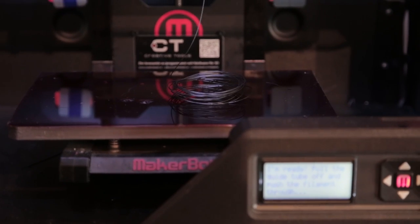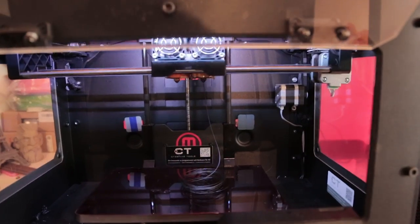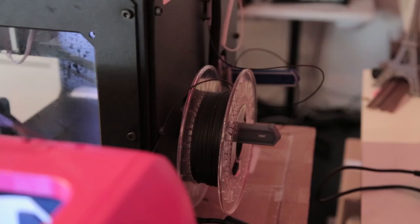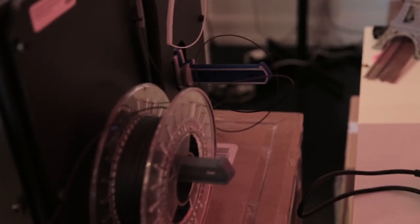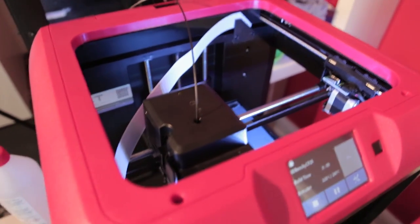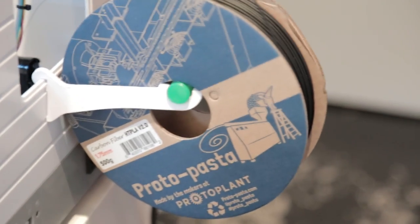So let's go through the testing — we used a few different machines. Here you can see I'm loading the Colorfab material into the MakerBot Replicator 2X. Here we're running the Colorfab material on the FlashForge Finder, which is a PLA printer — the result is a bit worrying. We tried the materials on the Replicator 2, Replicator 2X, FlashForge Finder, FlashForge Dreamer, and I think we did some tests on the i6 as well. So we have both heated and unheated machines. You can see the ProtoPasta running on the FlashForge Finder 3X.